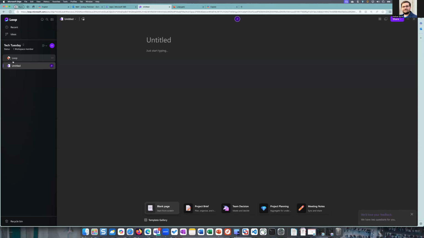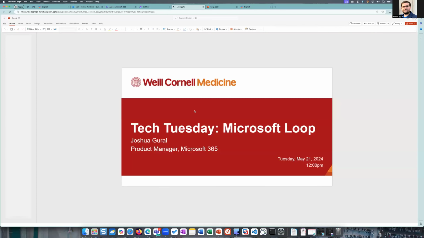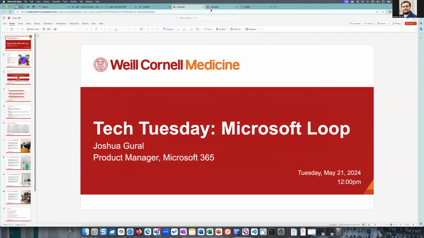So if we're going to be talking about Loop, having this in here is nice and easy to be able to just quickly go there and interact with the PowerPoint. And you can do that same thing for anything basically that's stored within the 365 environment, be it an Excel, be it a PowerPoint, OneNote notebook, any images that are stored in OneNote or OneDrive, all of that is applicable.